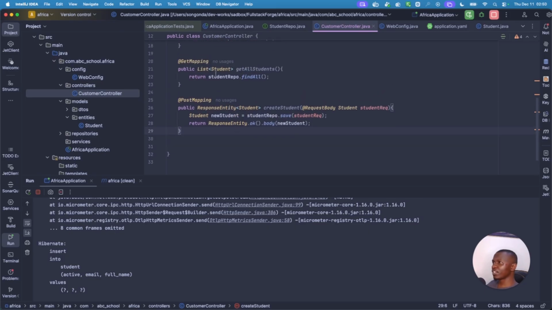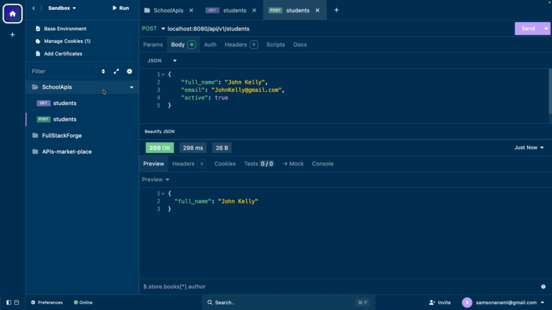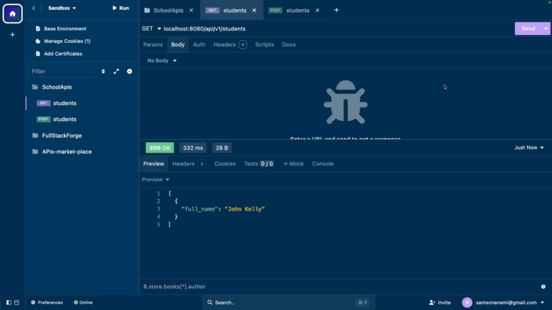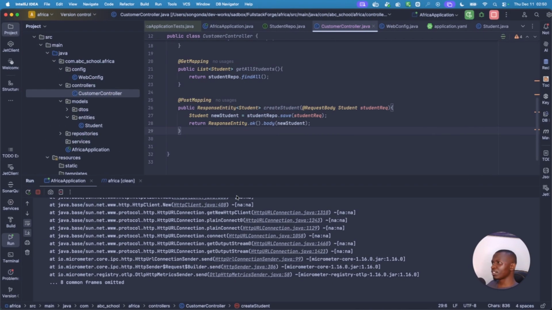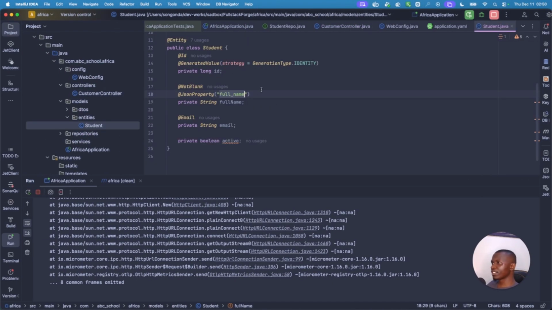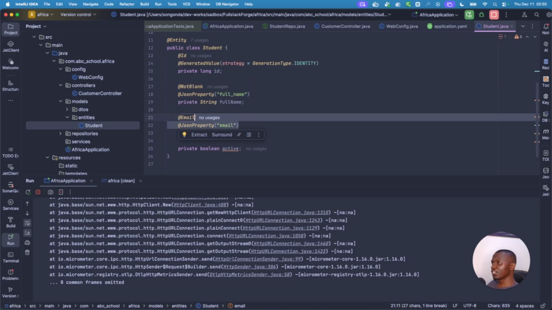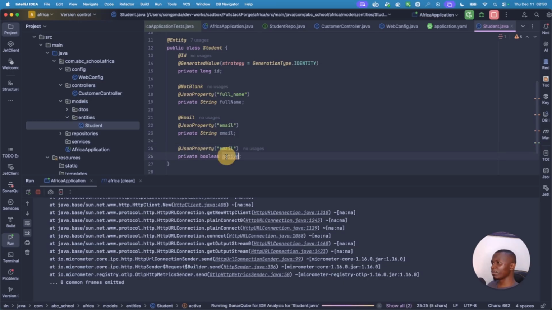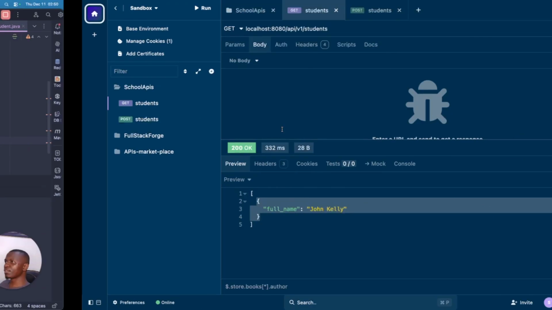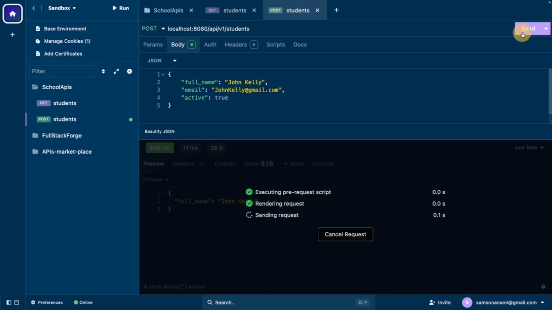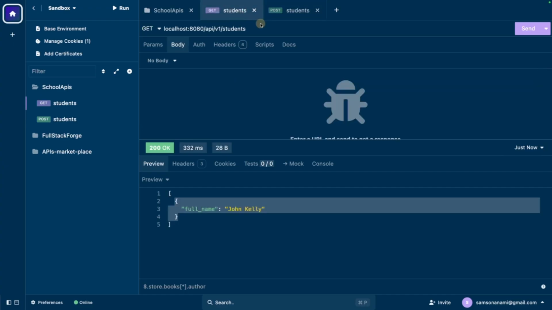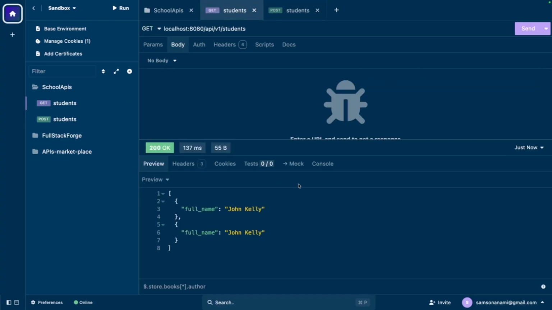And now if we say list of students, so if we go back to our first API and then say a list of students, we are able to get this particular student from our database. So let us see why it's not giving us these other items. Let's say these are to be email. I just usually love to do these on all my classes to just ensure that I'm having the best experience. Let's see. Then let's pull it again. John Kelly. So I need to check this.